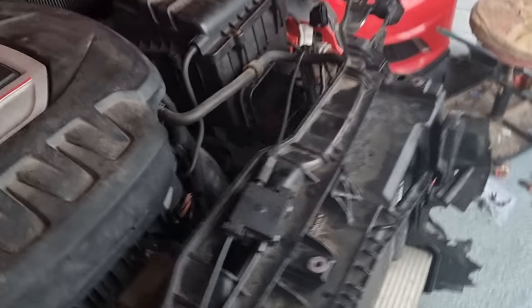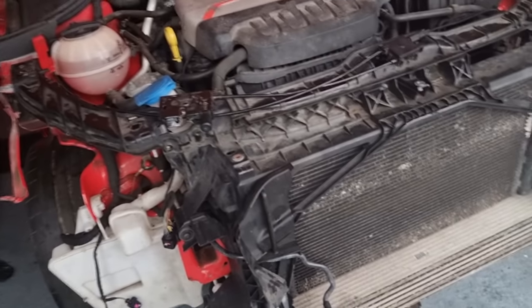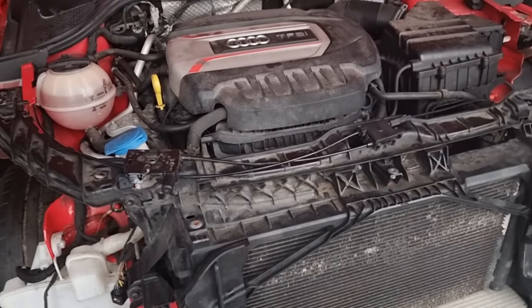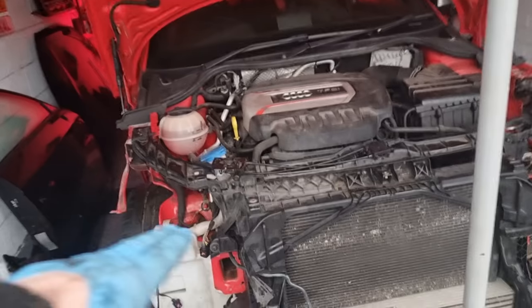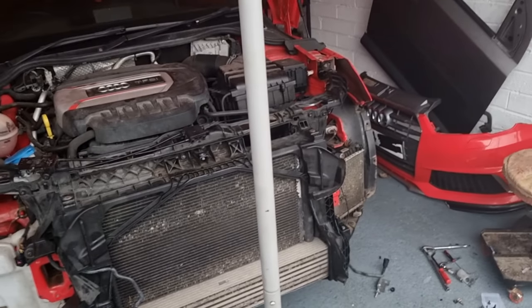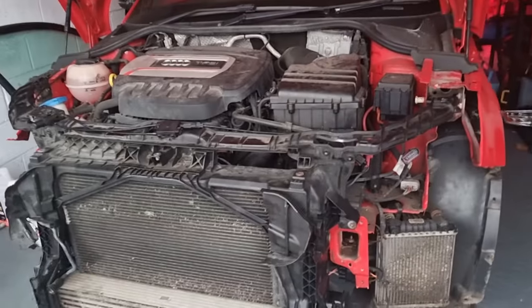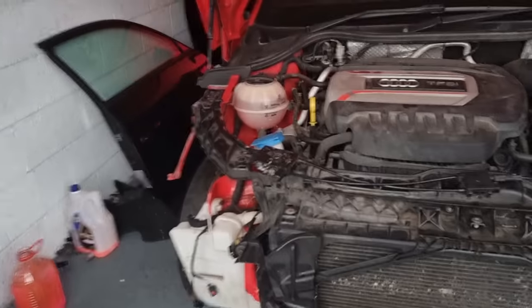So I'm gonna start putting the front back up now because it's not leaking. We know we've sorted that. So I'm gonna turn it off, disconnect the battery, and get this bumper back on, then the slam panel back on. And hopefully we can get the light surrounds in, because I've got one for that side as well, and we can perhaps make a start on that. So I just want to get this back on, and then I'm going to call it a day on this video then, guys.